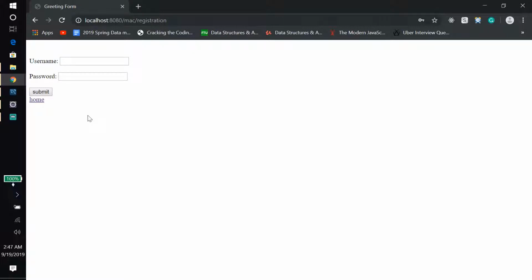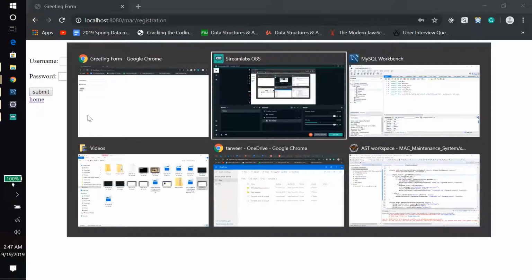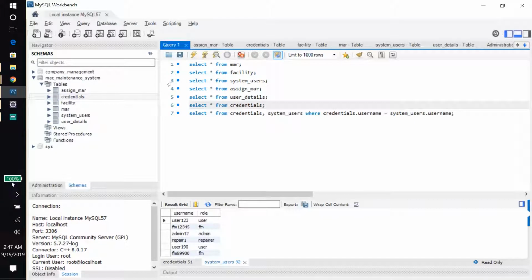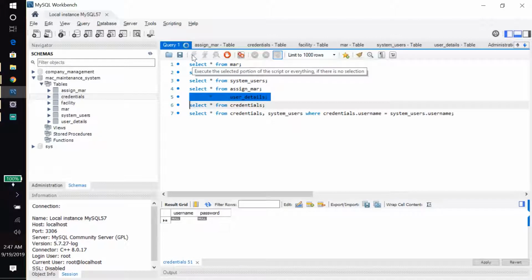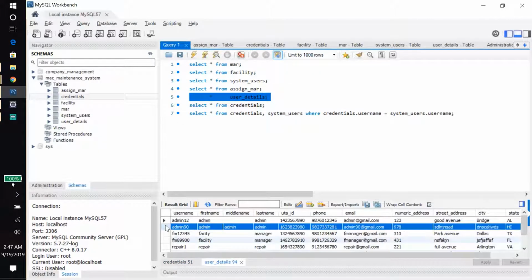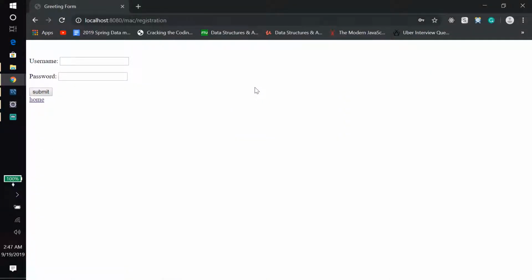Now admin is signed up into our system. Let me show you that in our database. These are the details of the admin. The validations on this form are the same as that of user, like anyone has the same username and password to login. Now admin is logging into the system.